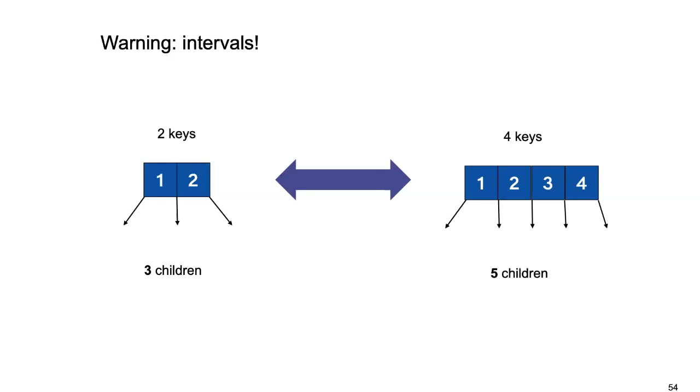So this is what I've just said, right? 2 keys, 3 children, 4 keys, 5 children. Again, what we call a key is in the context of an index, right? It wouldn't be a JSON key. We call it key because it's in the index. But the keys that you have here are actually the values you find in the JSON that you're indexing, like the centuries, for example. And now I have an animation for you to show you how that thing works.